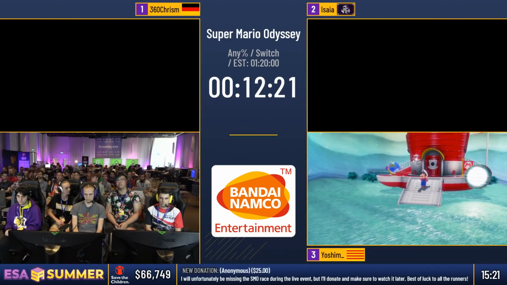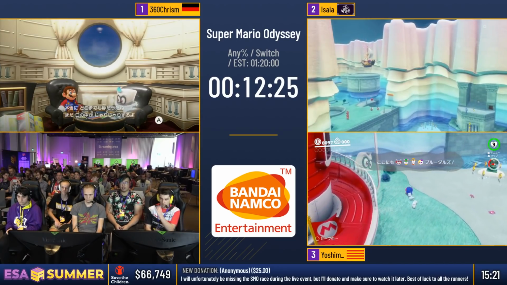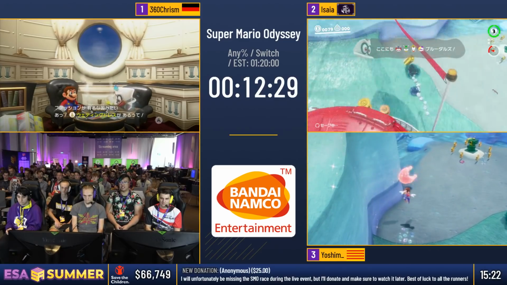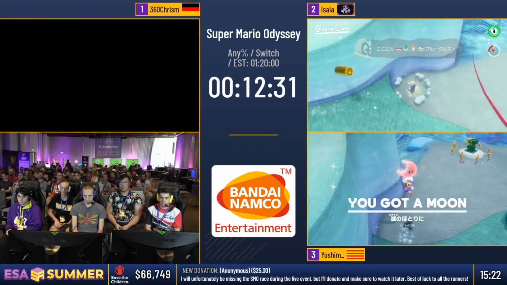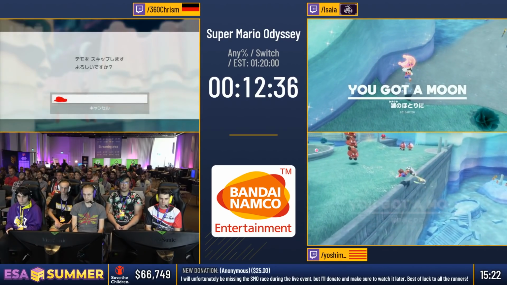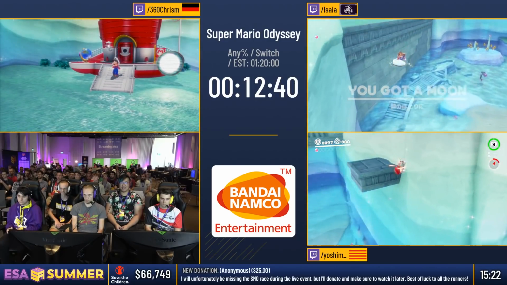Yeah, I remember when I got to this kingdom the first time during my first playthrough when this game got released, and I was like, there's a lot of swimming on this stage for such a tiny stage. Oh, nice. Is Isaia getting that backup money right there? I always pick that up because my coin count is really bad for this game.